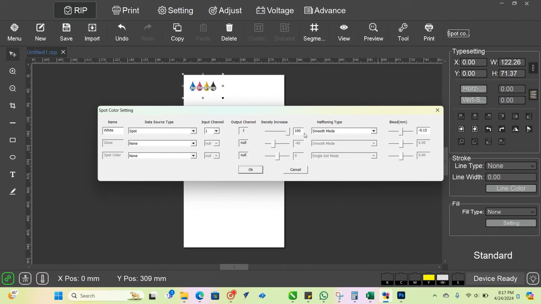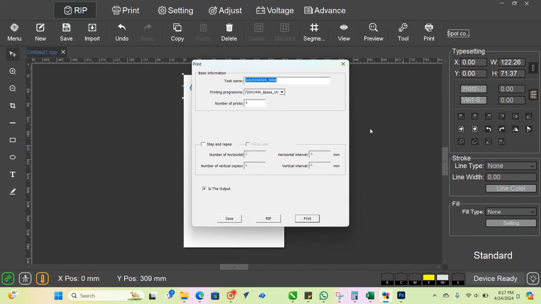I want you to know that I'm printing on the ZZ1S this time, which is a single print head. So we're only printing under two channels instead of six. If you have a printer that's printing with six channels or has an independent white print, 100 is probably too much. You're going to probably want to be between 0 and 55, but 100 seems to work pretty good for the single print head whites. Okay. File, print, print, and go.